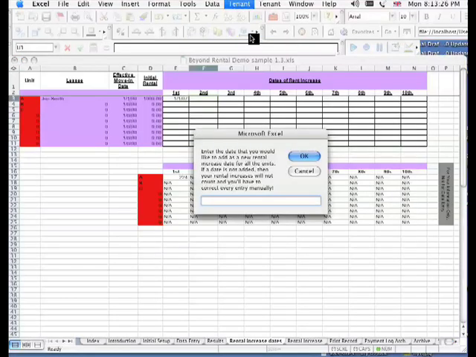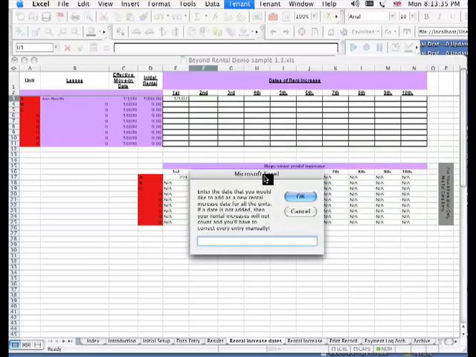Enter the date that you would like to add as a new rental increase date for all the units. Well, you might say, this is fairly simple. I can just copy this and paste it down here. Why do I need a macro? And there's a simple answer to that. As your tenants move in and out, you'll have certain tenants whose rental increases come up to 4, certain ones of them that come up to 10, and certain ones of them that come up to 2.